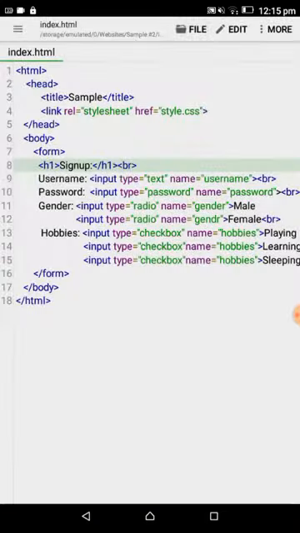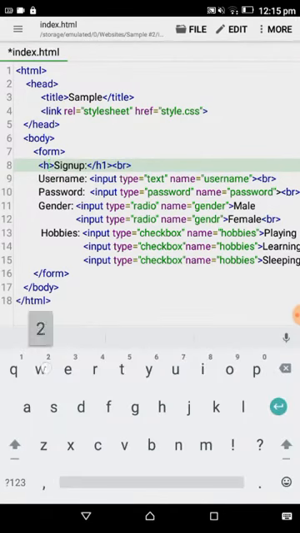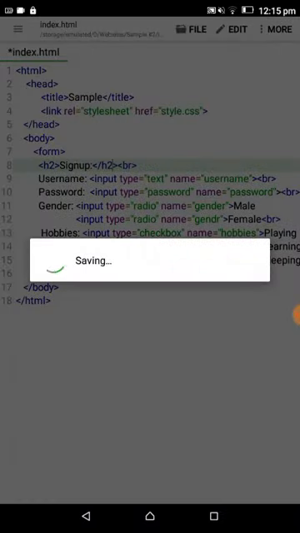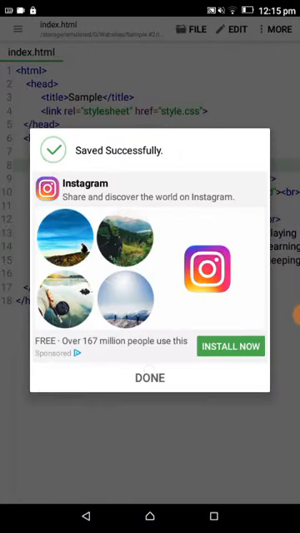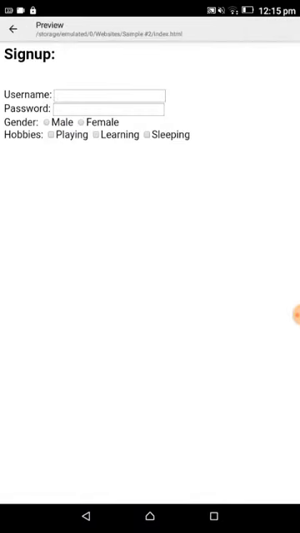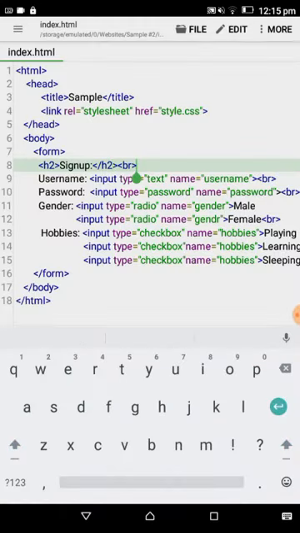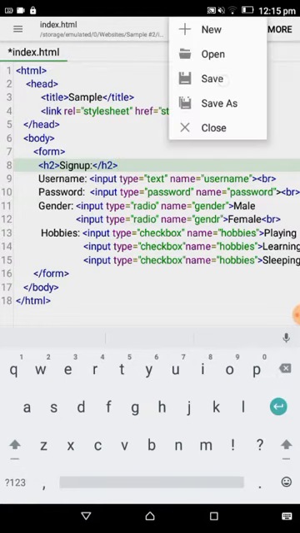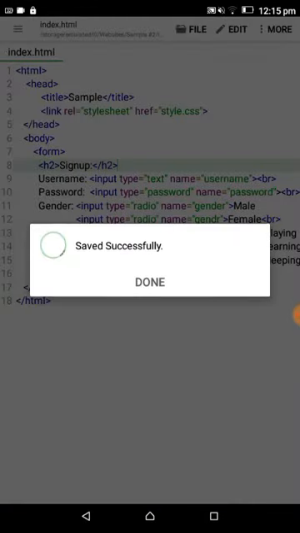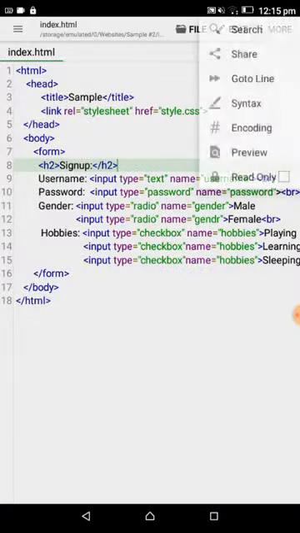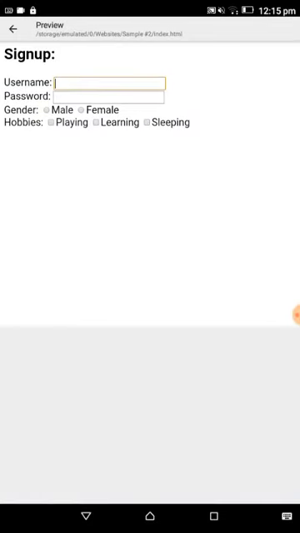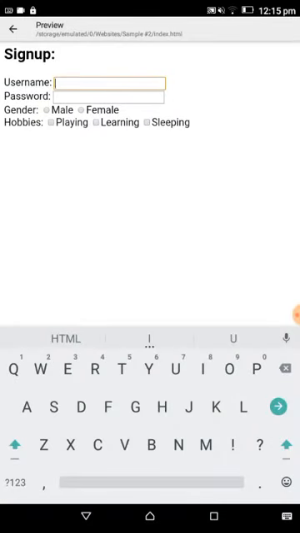Let's put it on h2, I guess, right? h2. I'll save it and I'll just preview it. Okay, that's perfect. And it's h, so we don't need any line breaks at all, because the heading tag does line break itself automatically.